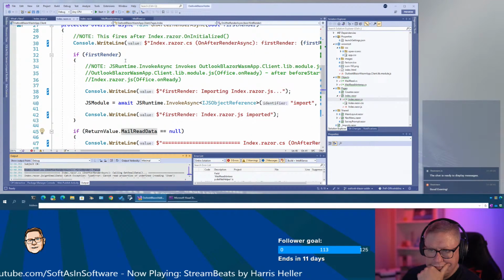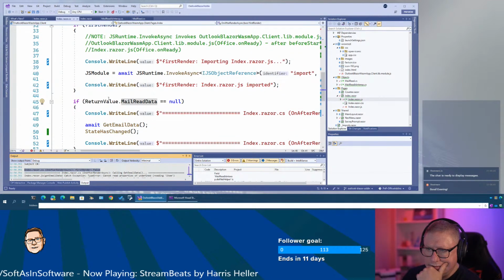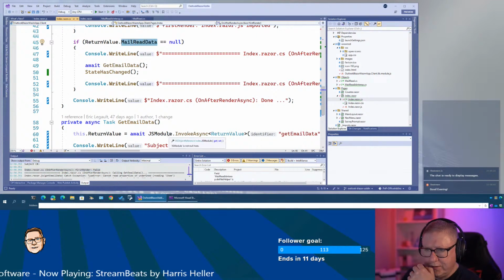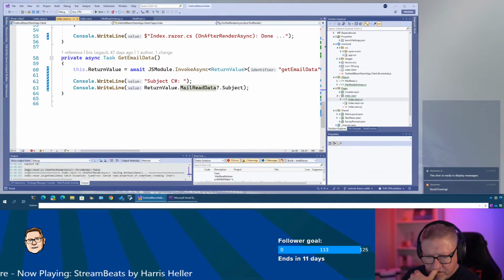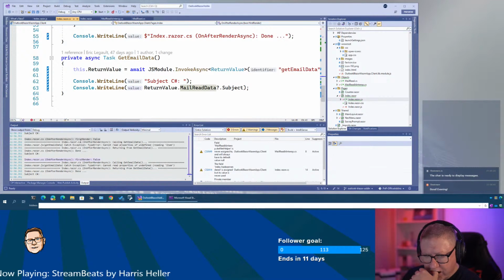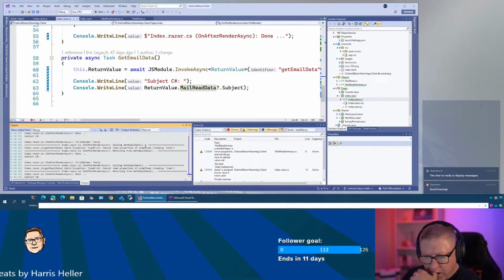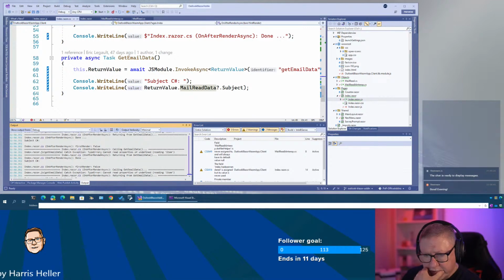First render is false. First render is false, then it's skipping this part. But this is not working the way it should be. What does it say here? Cannot read properties of undefined reading item. It's going into an exception.